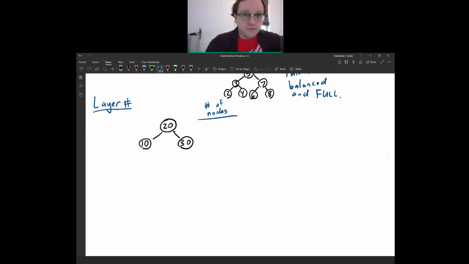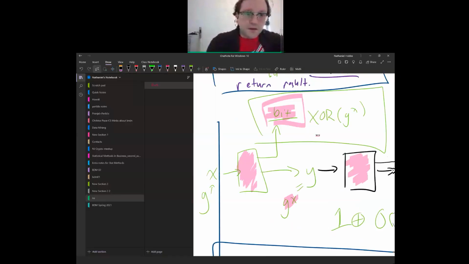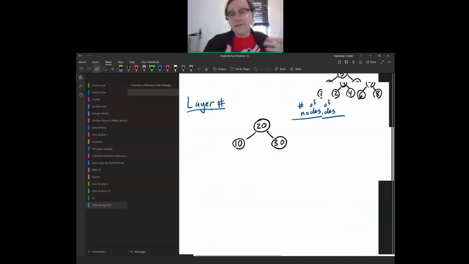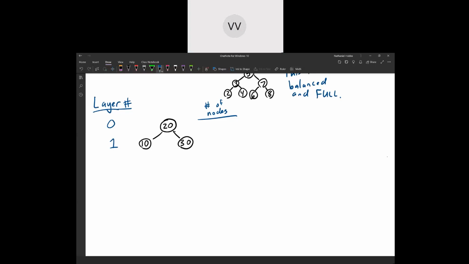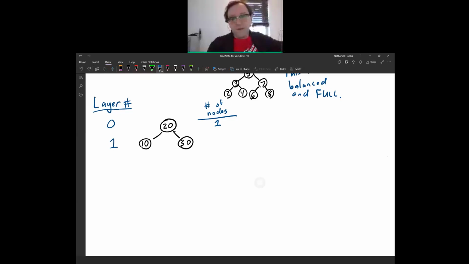Okay, here I'm going to label the layers starting with the first layer as number 0 instead of 1. So how many nodes are in layer 0? One node. One node, okay. How about in layer 1? 2 nodes. 2 nodes, okay.